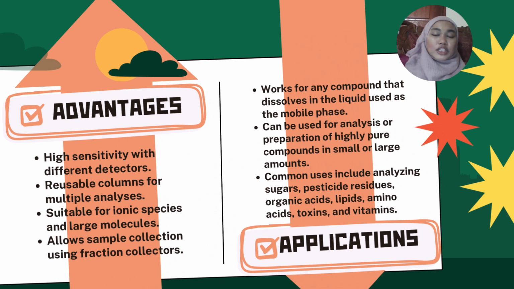For its application, HPLC can work for any compound that dissolves in a liquid using the mobile phase. It can be used for analysis or preparation of highly pure compounds in small or large amounts. Common uses include analyzing sugars, pesticide residues, organic acids, lipids, amino acids, toxins, vitamins, and so on.